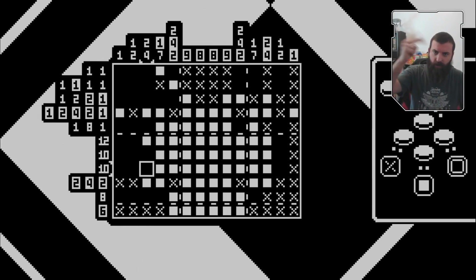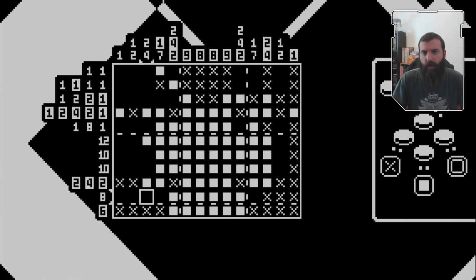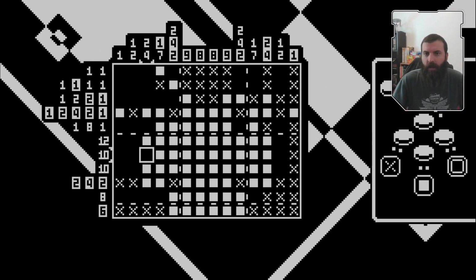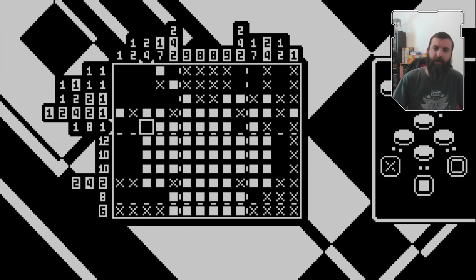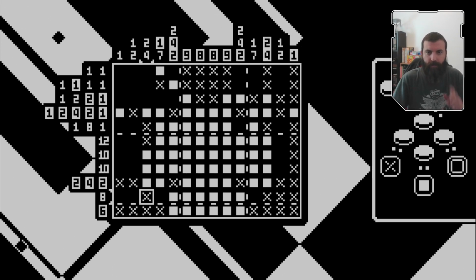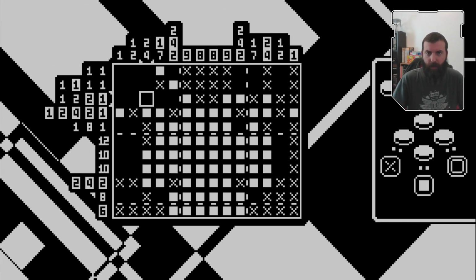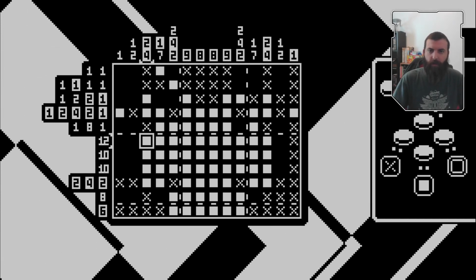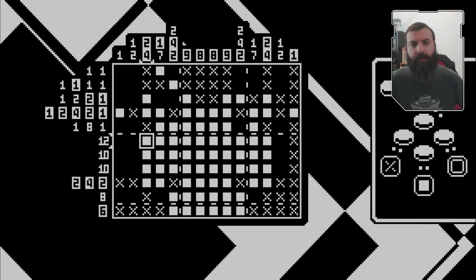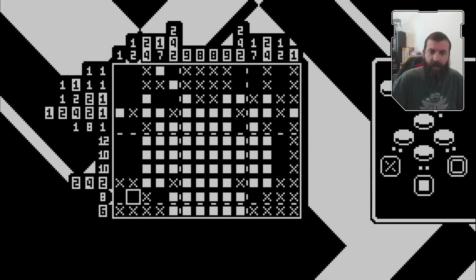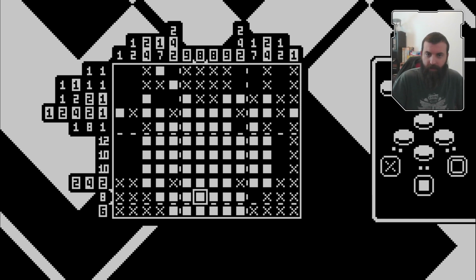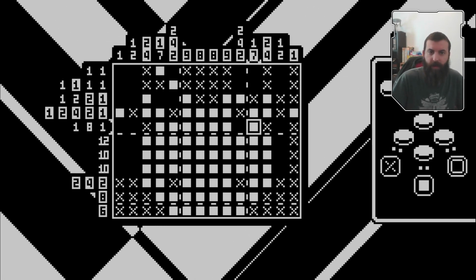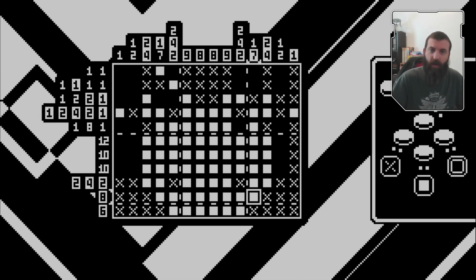We've got a vertical 2 and a 4. There's no way for the 4 to be lower than that, so that has to be filled in. We can't fit the rest of the 4 there, so we have to make that the 4. Which then tells us that this has to be part of the 2. I hit the wrong button there. That means that there's an X here that gives us the rest of our 8. Means that we've got our 7 completed here. That corroborates that.